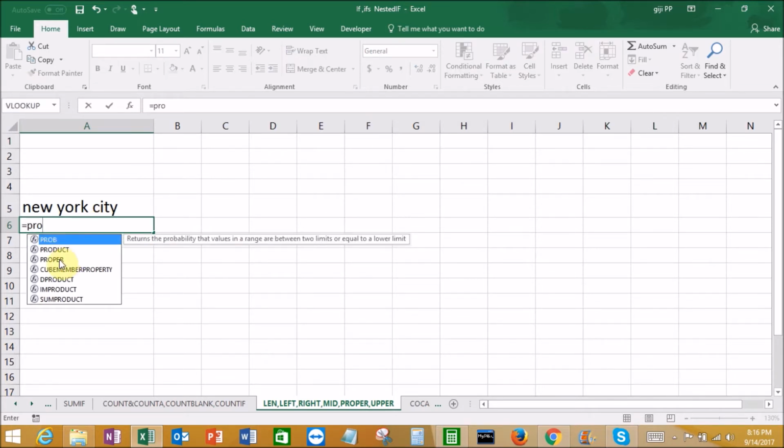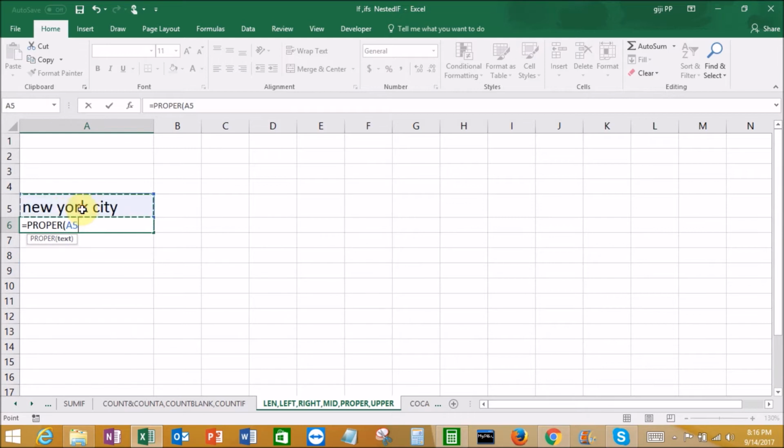Let's see, and the text is New York City. So you can see all the words, N became capital, Y became a capital letter, and C became capital. So in New York City, all the beginning characters of these 3 words became capital. That's what the proper function is.